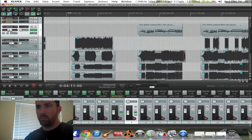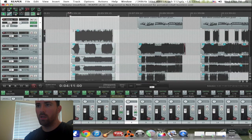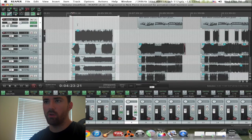So anyways, this section right here is drumless. It's just all the stuff that I'm listening to come up with drum parts. I listen to this first. It sounds like this, and then based on this stuff, I go into writing my drum parts. So that would be the first riff. There was a little bit of a synth intro and then the first riff.